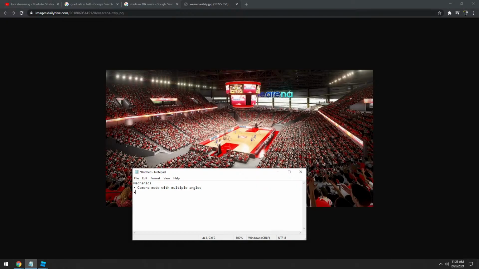Okay, so that's the thing. Sorry if this is too small for you to see, but I wrote camera mode with multiple angles so that instead of focusing on the school executive's player, they can just focus the camera on the entire hall or on the stage.